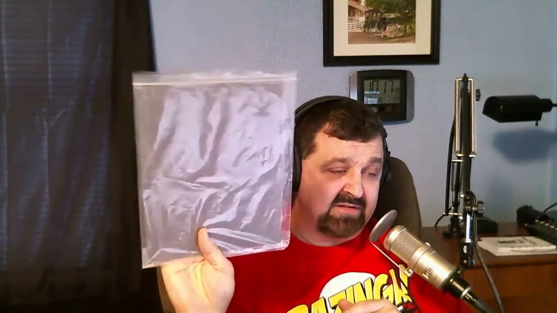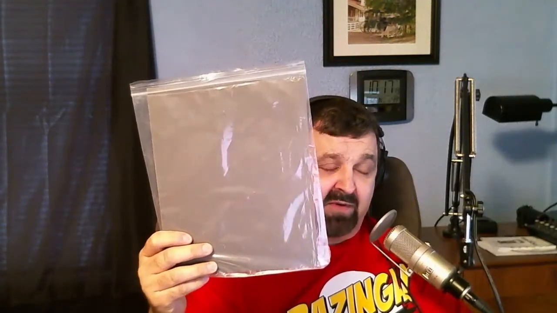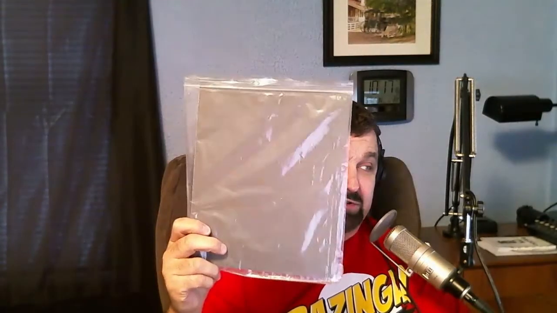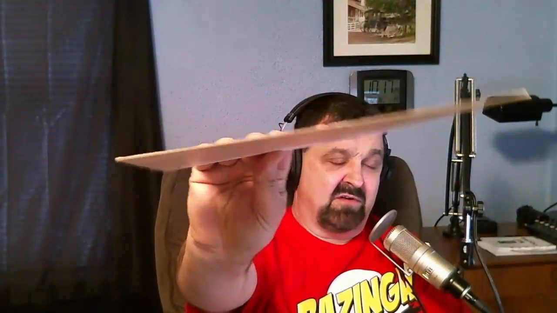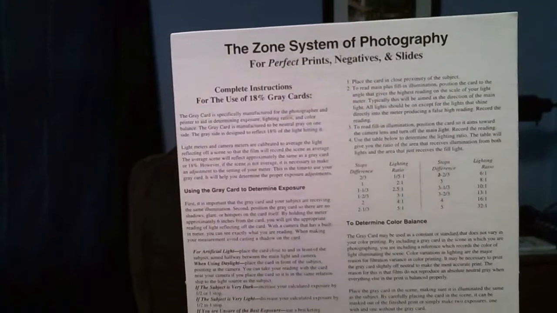And now we're going to use those pictures from that shoot, and we're going to show you how to adjust using the gray card that I shot with out there. And as I said in the video, you can find these. I probably got this thing off of eBay for about $3, probably with free shipping. It just comes into your post office box. And if you get a closer look, it's a piece of cardboard is all it is. And it's 18% gray. If you can see the back of it there, you can see that pretty well.